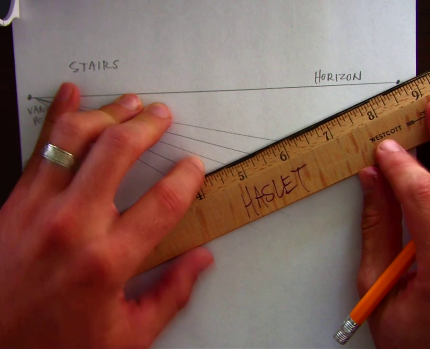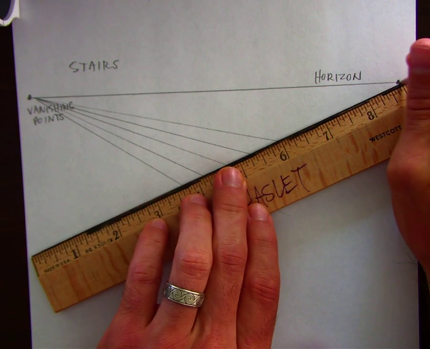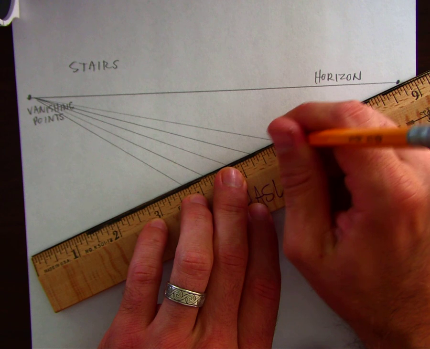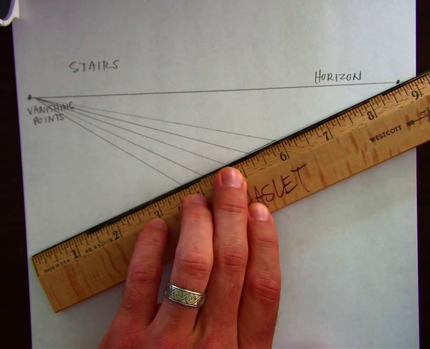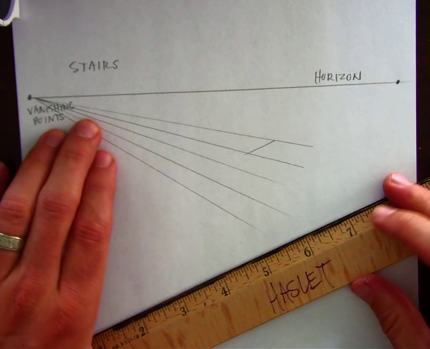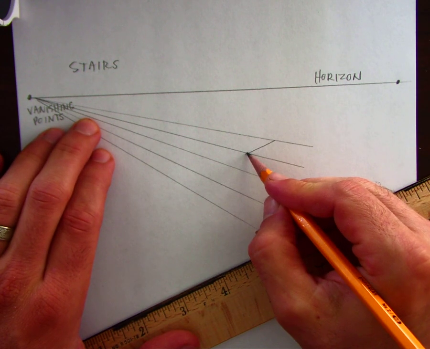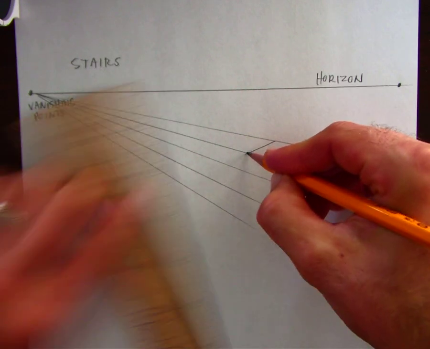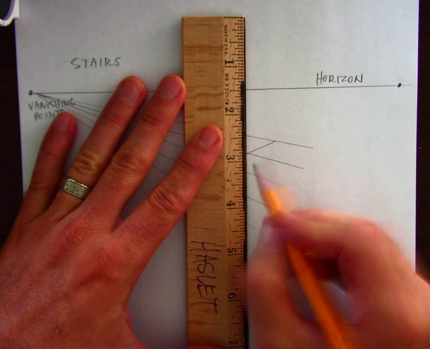So from the right side, I'm going to line up my ruler here, right vanishing point, and I'm going to cross over those first 2 lines that I did. See that? From one to the next. When I move away the straight edge, you can see where I ended. I'm going to keep that point. Now I'm going to do a vertical straight up and down.